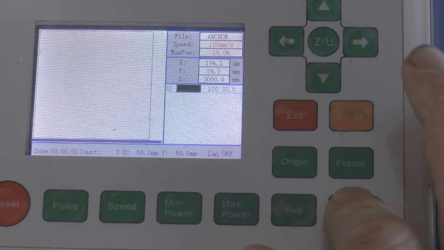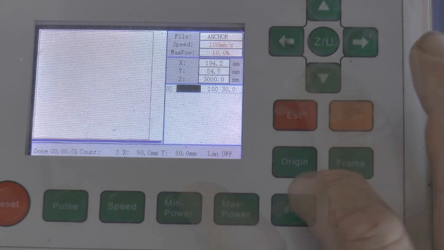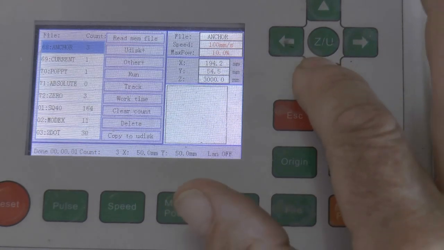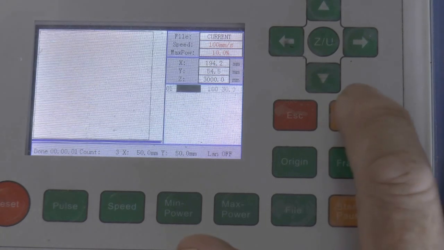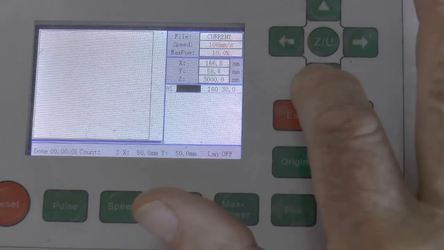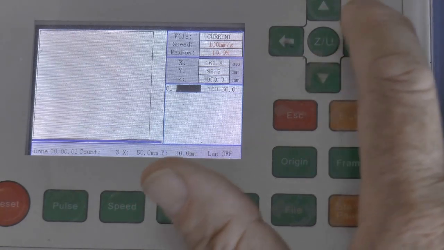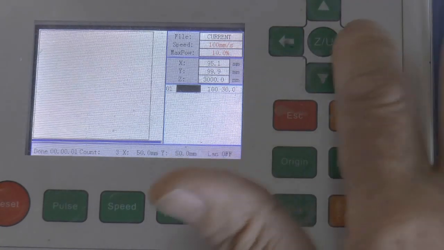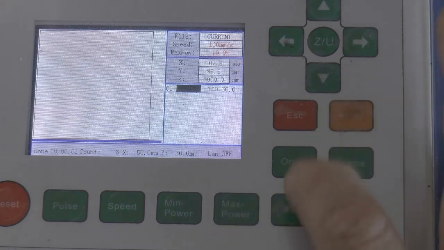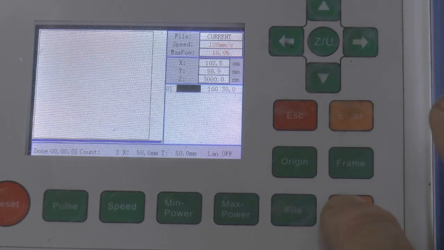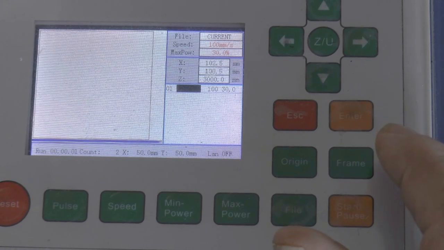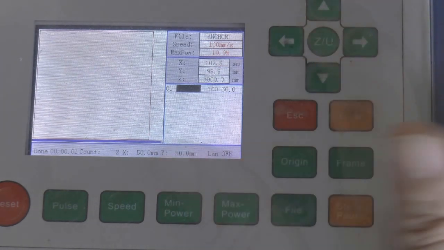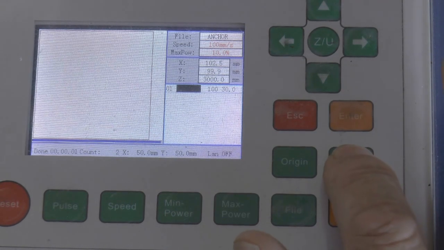And it's still 194. Now let's leave that program. Remember that number, 194. And we'll go to our current program. And the current program says wherever I put the coordinate, and let's make it something like 100 by 100. Something like that, 100 by 100. Origin. Run the program. Okay, 100 by 100. Let's go back to anchor. So we've got our anchor program back in here, and let's just see what happens.